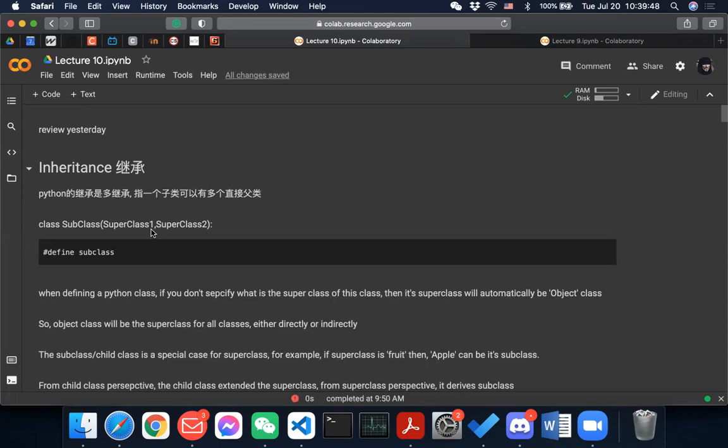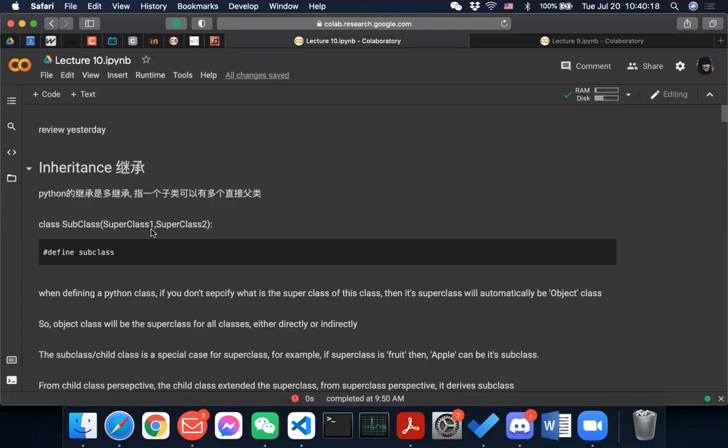That is the scenario where you want to use a subclass and superclass. It means I am spawning from that superclass, so I have all the properties that a superclass has, but I have something extra.